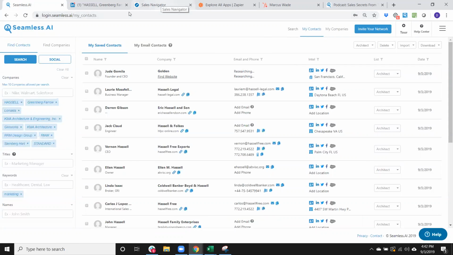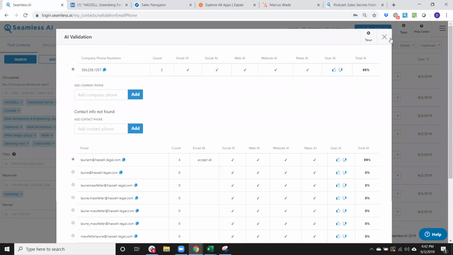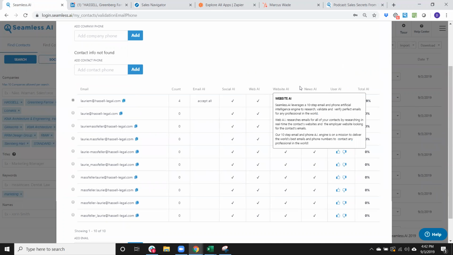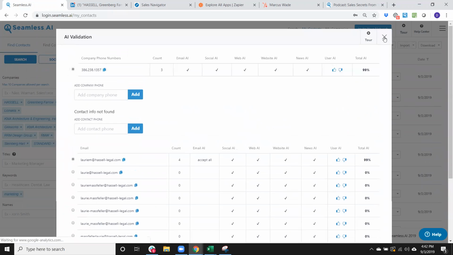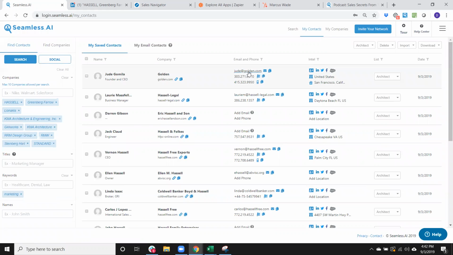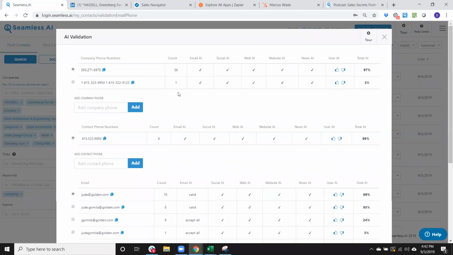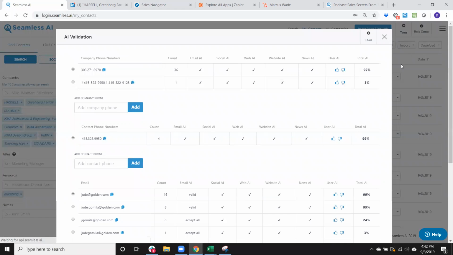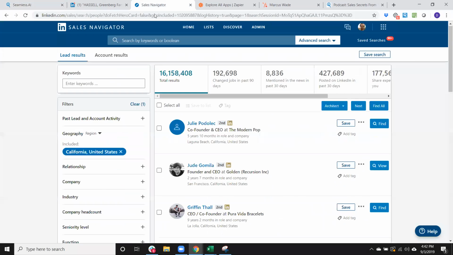And what we're going to do is then validate the information. Let's take a look at Lori here, right? So that no matter what you find in LinkedIn, we'll tell you whether or not the information gets a good response. So in this case, we got an accept all response on the AI. That means we didn't get a solid yes or no as far as validation goes, but we can still score it based on the rest of the parameters we have in place to tell you what level of confidence you should have in that email address. And then there we have information from Jude as well. So we got a valid response back on that email, right? So we know that's going to be the correct contact information for him. And then as you build out your architect list, you can save all of these contacts.